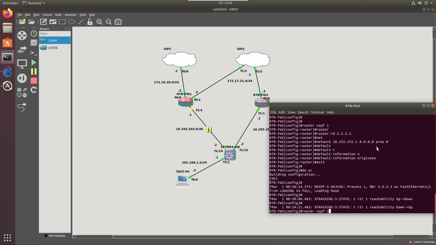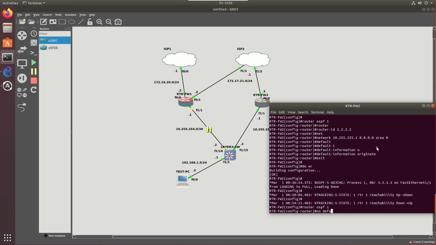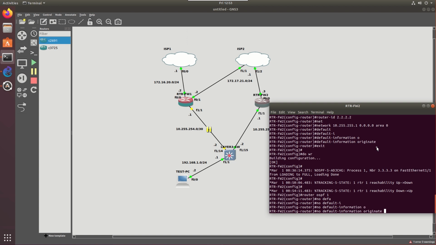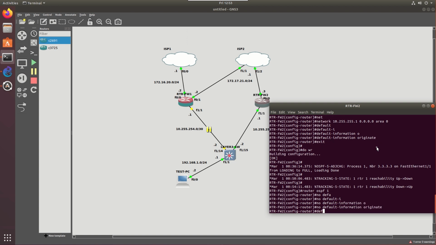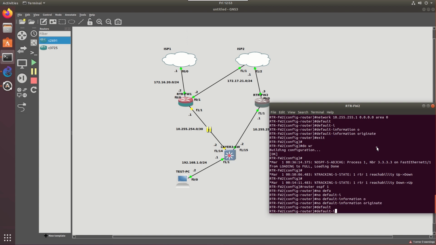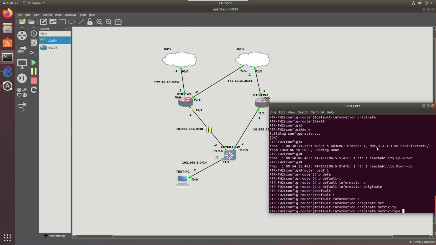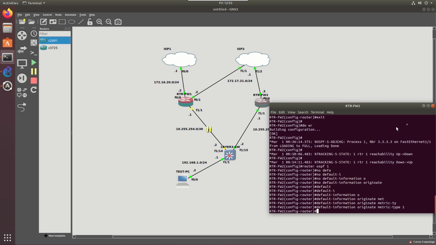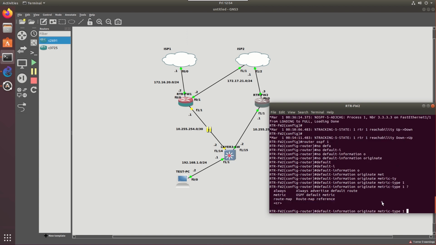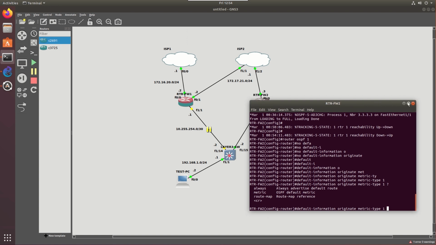Okay, so router OSPF 1, no default-information originate, and then we'll go default-information originate metric-type 1. And then we're also going to want to do the same. Now, when we put in our route map, we will put our route map in there as well after that.